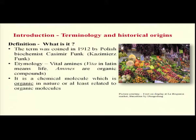since it was an amine derivative, he comfortably used this terminology, vital amine. In fact, he actually started using this terminology for a wide variety of compounds, and together he started calling them vitamins. But if you carefully look right now, most of the substances we have over here are not necessarily amine derivatives at all. Some of them are steroidal derivatives. So you see over here, this particular component, what we call vital amines. So the amine derivative that is mentioned over there is basically the component which was a precursor for thiamine.